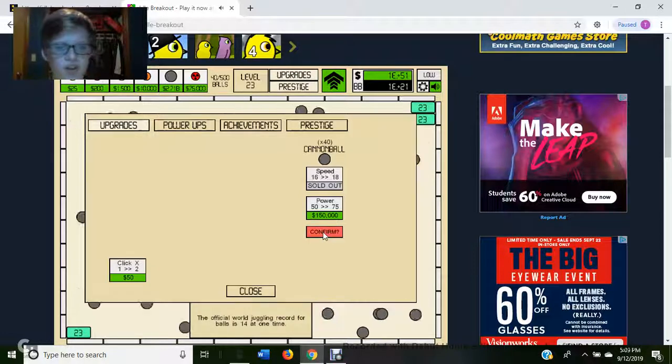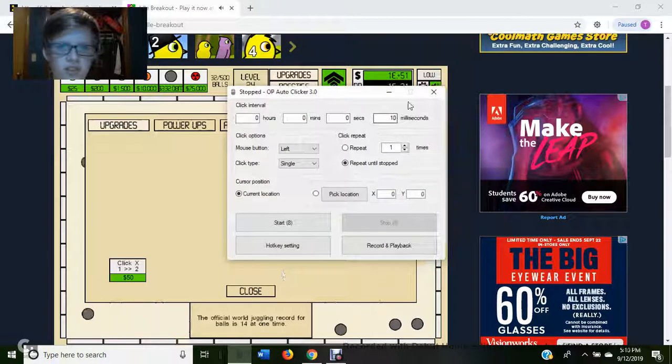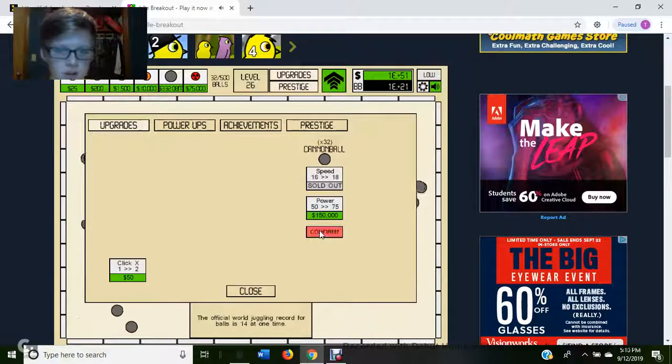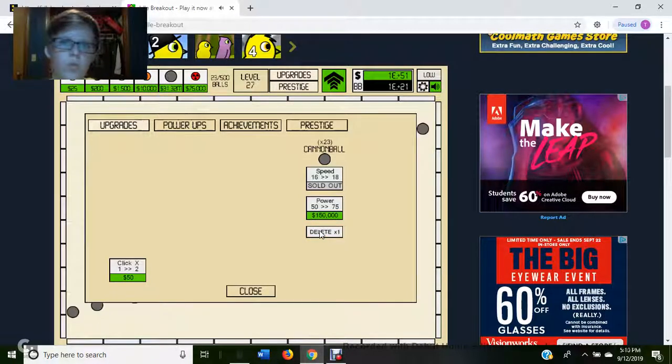So this is auto clicker. And then this is me clicking. What is auto clicker set at? 10 milliseconds. Let's do one. 1 millisecond now. It's still... Yeah, it's still slower. That's weird.